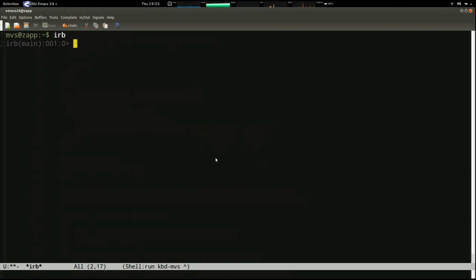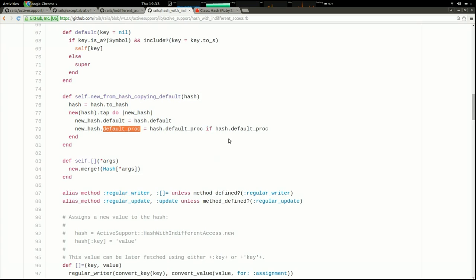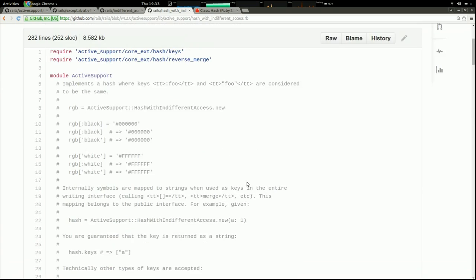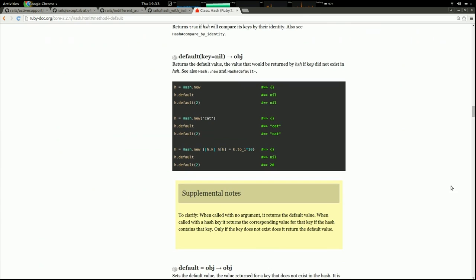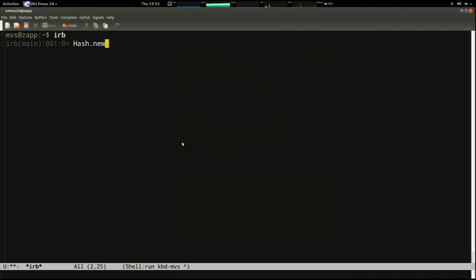So let me just play with that real quick. So we'll just say Hash.new. I don't remember. Is it just... why am I looking there? Default to new cat. Okay, yeah. So Hash.new('cat'). So h[:a] then returns cat.